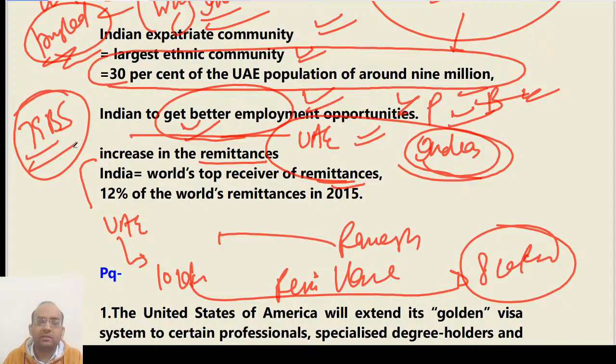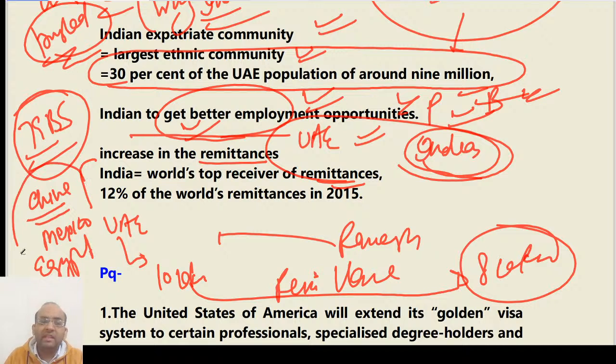The second largest receiver of remittances is China. That is around $66 billion. Then it is Mexico. Then it is Egypt. By these names, you may get the idea that these countries are developing countries. These are highly populous countries, labor surplus countries. That is why their labor move out of their respective homes and go to other countries in search of better employment opportunities.